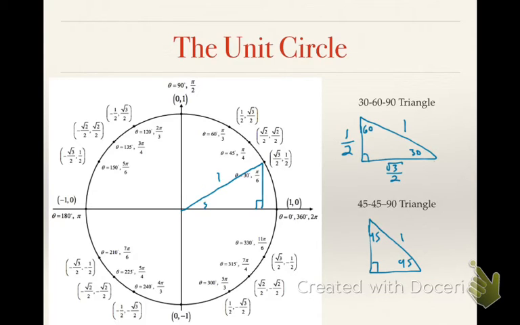So for a 30-degree triangle, you can put that in the diagram to help figure out the coordinates of this point right here. And here would be the 1/2, here would be the √3/2. Just going to get to something we're going to see in a moment, which is the y coordinate of your point is your y distance, and your x coordinate is your x distance. Okay, and you're going to see in a moment how that relates to sine and cosine.